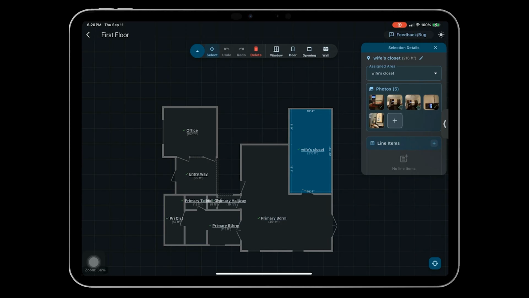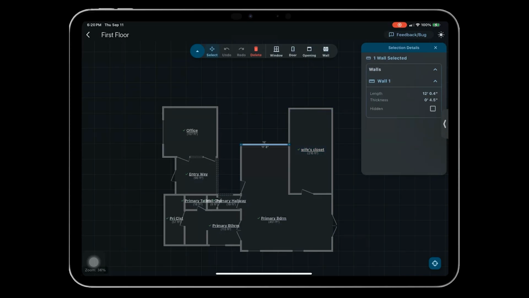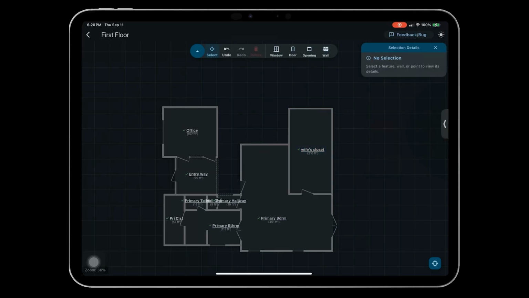Then I also verify the sketch with my policy holder. So I might have to do some corrections of the sketch in here. Say I might have to extend this or add a closet. Say the scan didn't get the closet very well, or I named it incorrectly. I can do all that manipulation right there with the policy holder.